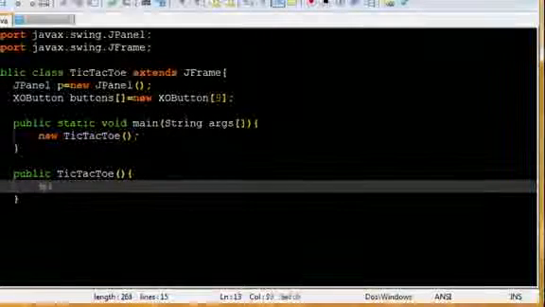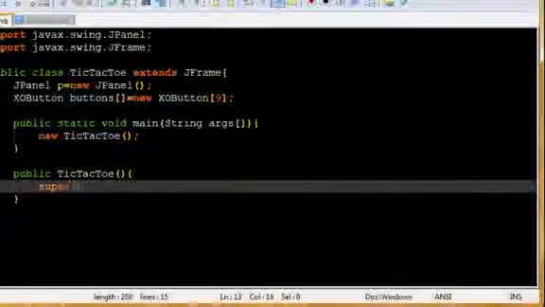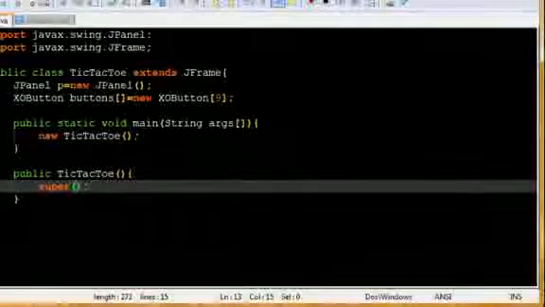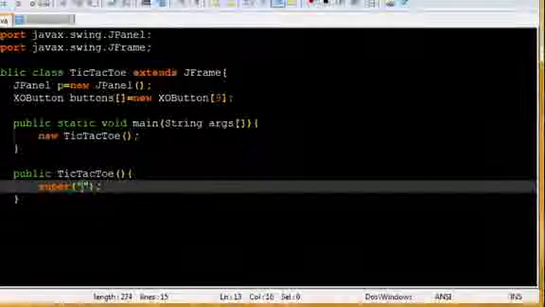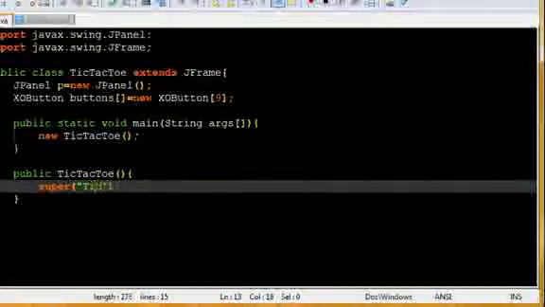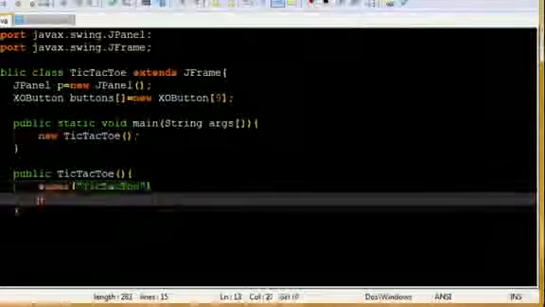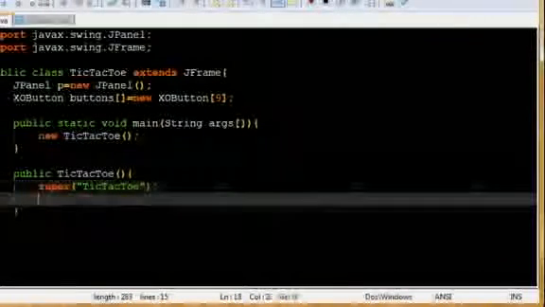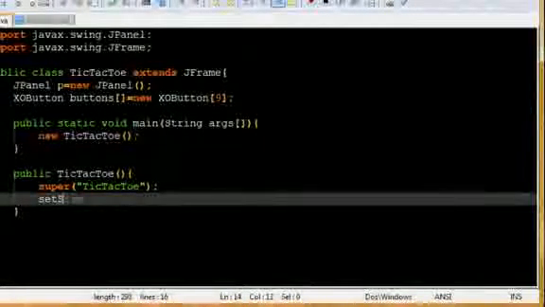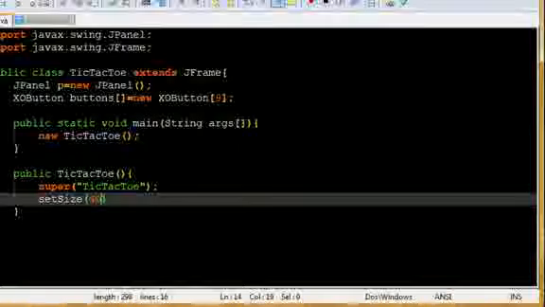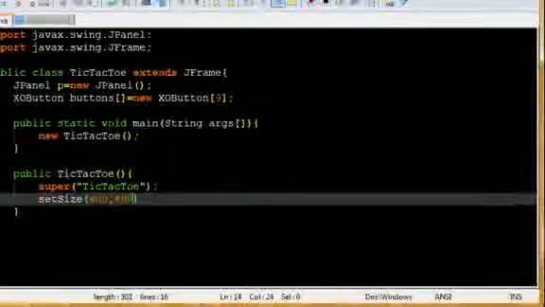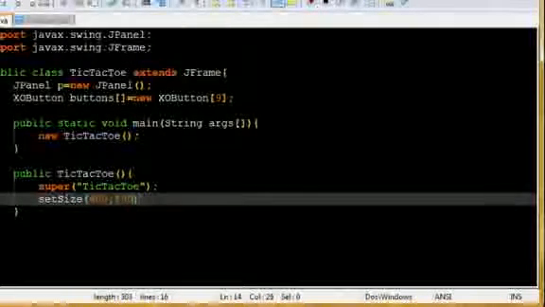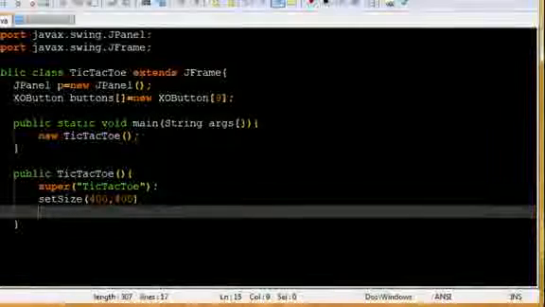Step 1, call the super, the constructor method of our parent JFrame, and we're going to set title, tic-tac-toe, and let's see, set size. Let's make it 400 by 400 because we want it to be square, because it's going to be set in a square grid.